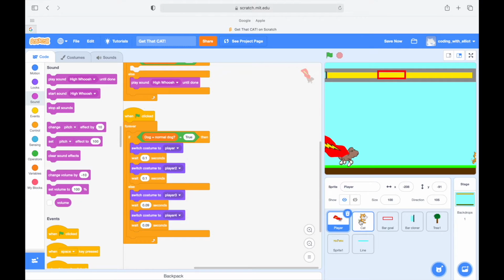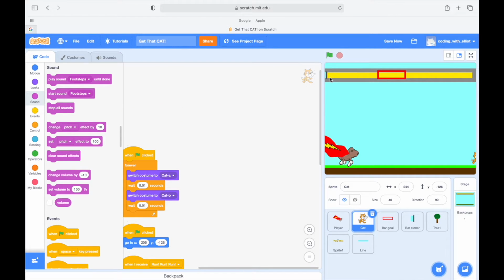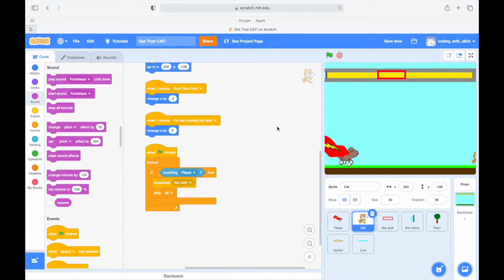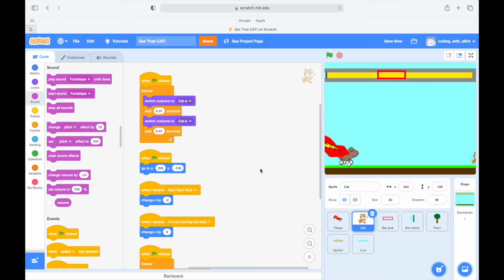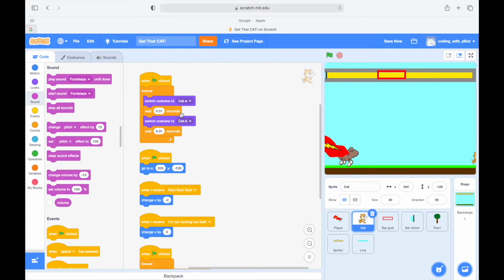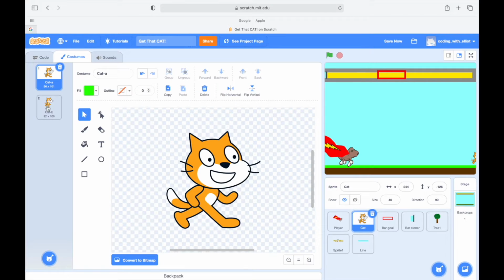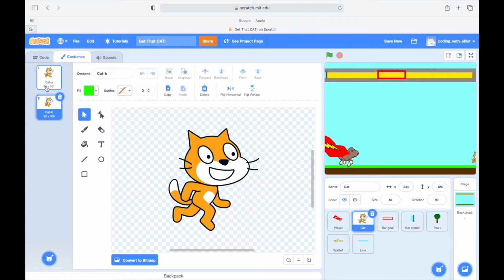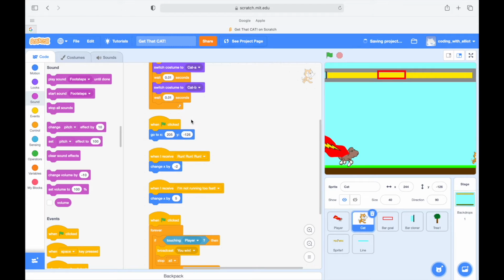Let's head to our cat. Okay, so by now, if you ignore the top, you should have pretty much these two sprites. Now I have my regular Scratch cat. This is a bunch of messages, so broadcast message alert, okay? So 0.01 and 0.01 seconds waiting between cat A and cat B. This is the original costumes they give this cat. Now, when start, it should go to the beginning, somewhere here.